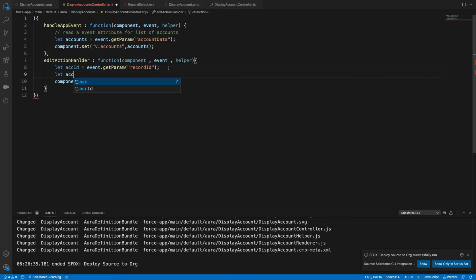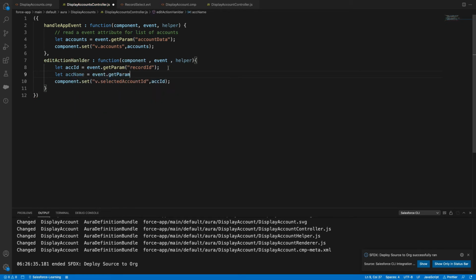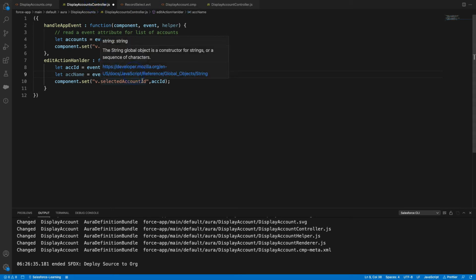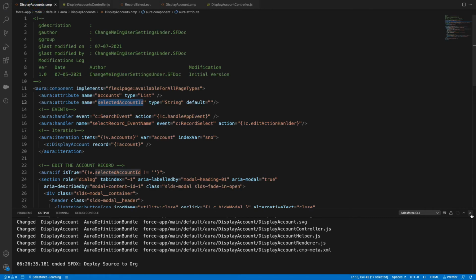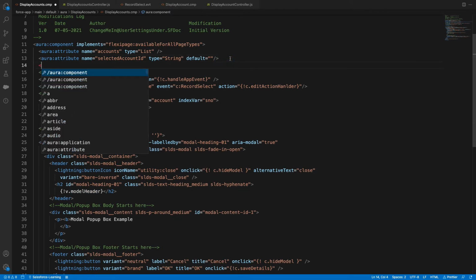Let ACC name equal to event dot get param of record name. And then let me go here, simple modal. Instead of modal box, I'll define v dot modal header.